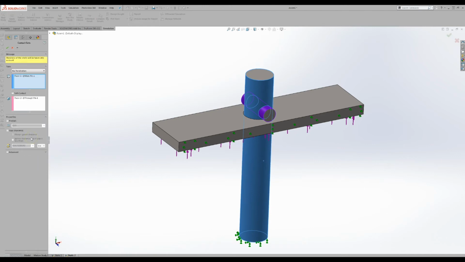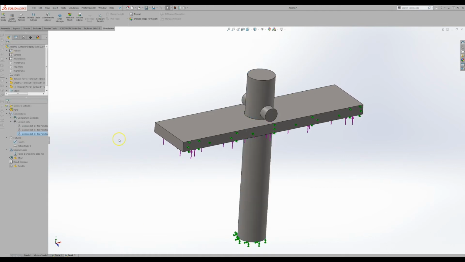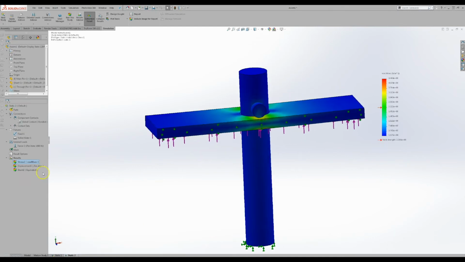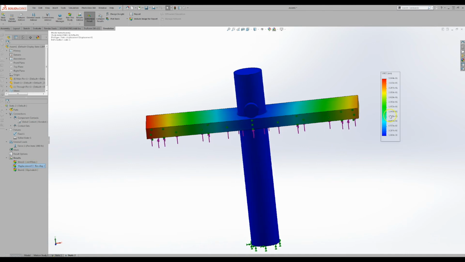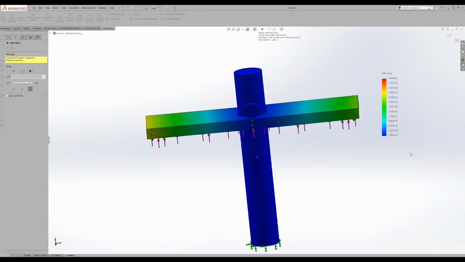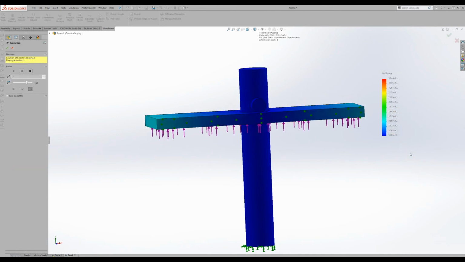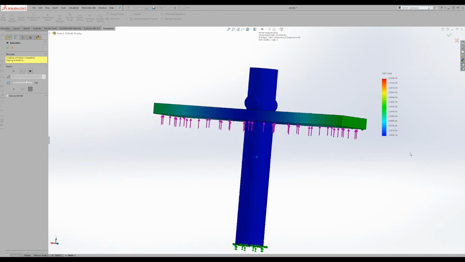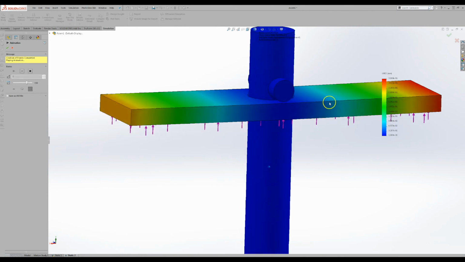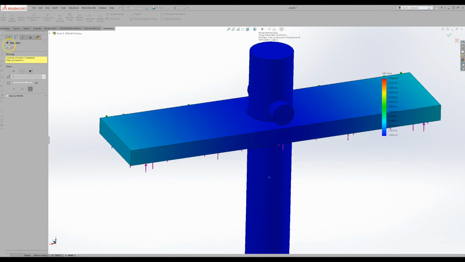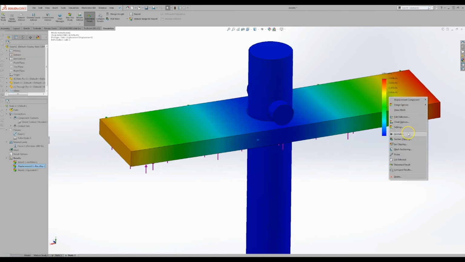So I'm going to do that on all three of these contact sets that I've defined, and I'll run the study again. And under these circumstances, the study ran and it actually found the equilibrium. It gave me some quite sensible displacement plots, although you will notice they are slightly asymmetric, which suggests that there's an imbalance in the mesh somewhere. Now, I went on to find out that you can sort this imbalance out through the use of split lines, and you can force the mesh along the split lines, but it's a bit outside the scope of this video.